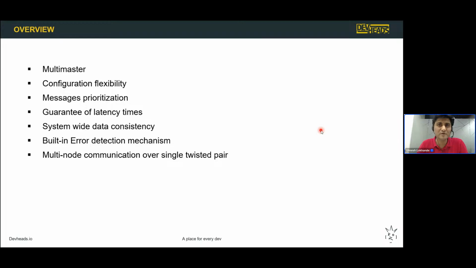Also, it reduced the cost, and as we talked before, it's very predictable communication, right? You can predict the data transmission with the timings. We'll get into that. I will show you a live demo. So all these features basically make the CAN a contender. And you have seen a lot of use of the CAN bus in automotive as well as industrial automation, and many use cases even in healthcare products.